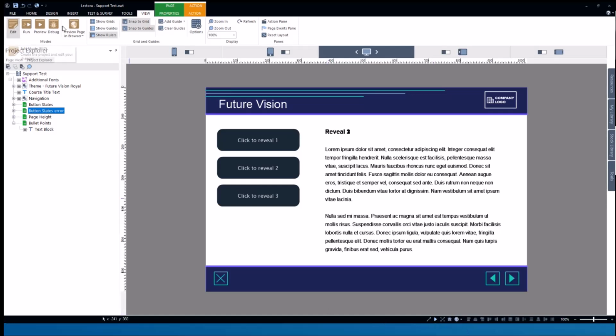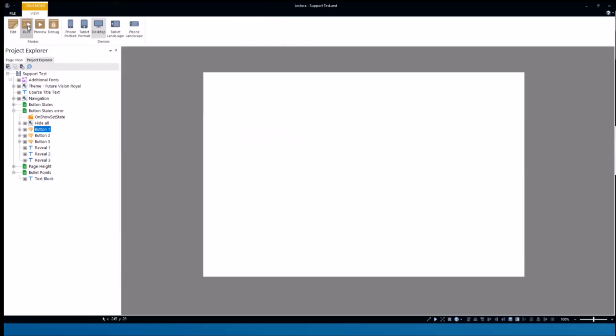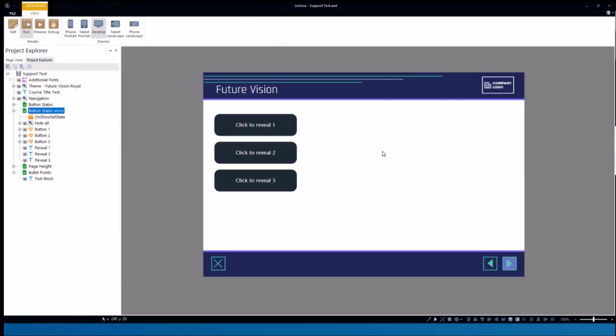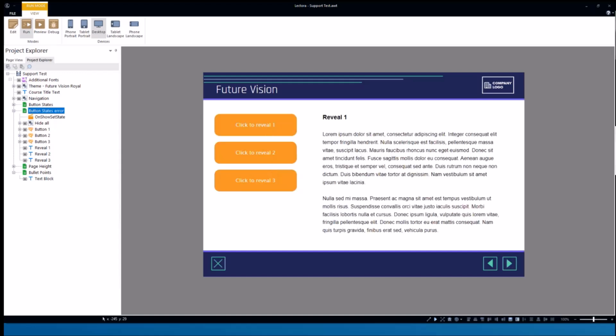So as far as the different modes, edit mode, obviously, that's when you're working on your course. You can't edit anything or adjust anything unless you're in edit mode. Run and preview are relatively the same. The main difference here is that if you go run mode, preview here, it's previewing my course. I can actually interact with stuff. I can click on things, but I also have my Project Explorer available on the left here.